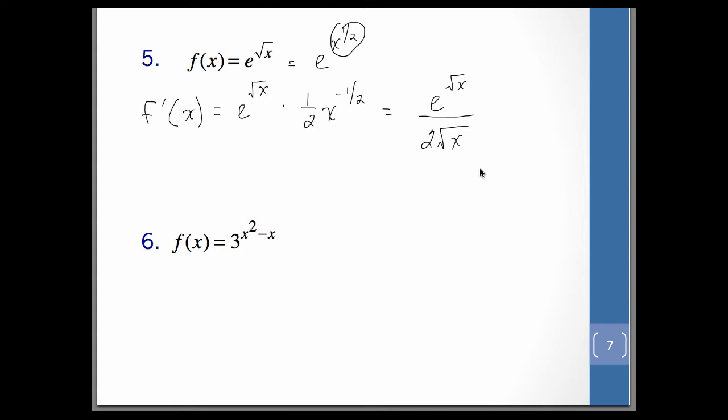And number 6 will be another souped up chain rule problem. So think of it just doing the derivative of 3 to the u. So we'll keep the function as is. All right, multiply by natural log of the base. Now we need to multiply by the derivative of the exponent, so that'll be 2x minus x. Not a whole lot you can do to rewrite. Oh, minus 1.